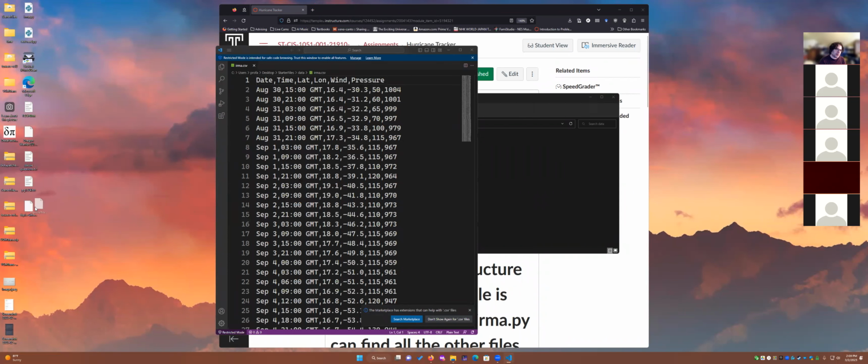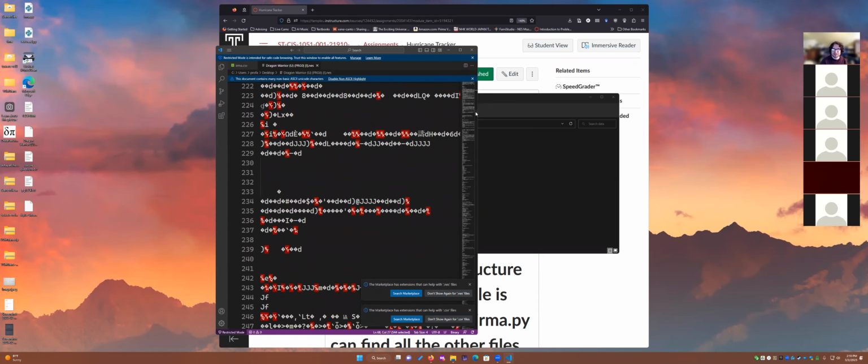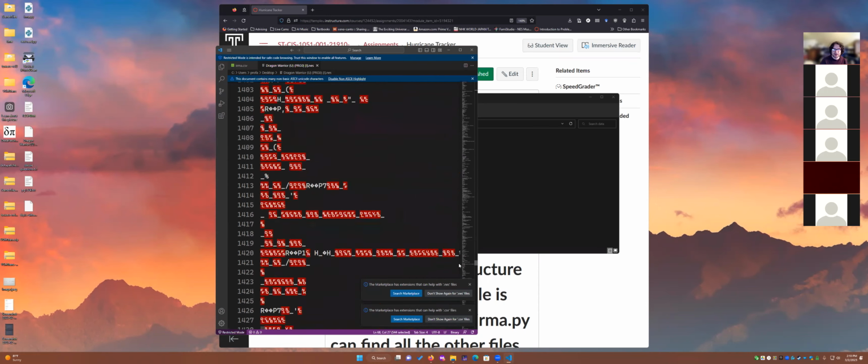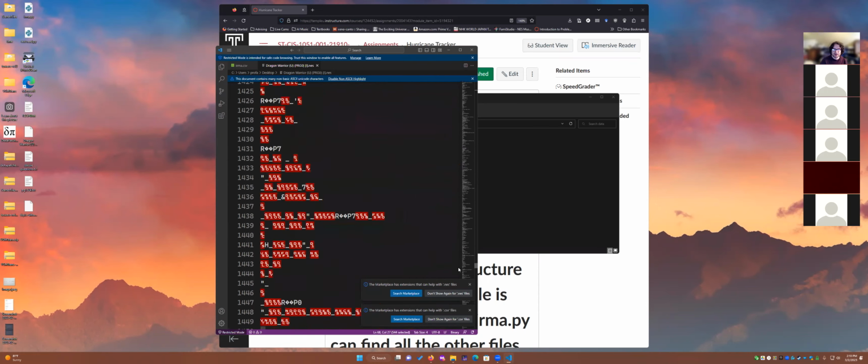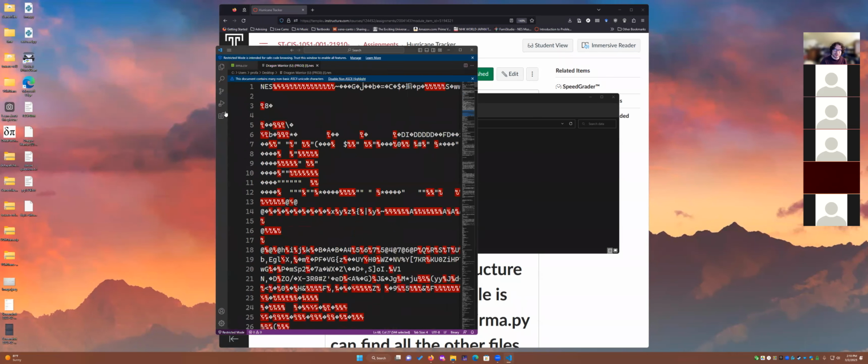Take that for comparison: the NES, Nintendo Entertainment System, or Famicom, ROM of Dragon Warrior, one of my favorite games for the NES. It says it's not displayed in a text editor because it's either a binary or uses an unsupported text encoding. And I'll just open it in a text editor and we see that it is unreadable. This is not instructions that are meant to be read by a human. These are instructions specifically meant to be read by a computer, specifically an NES or an NES emulator.